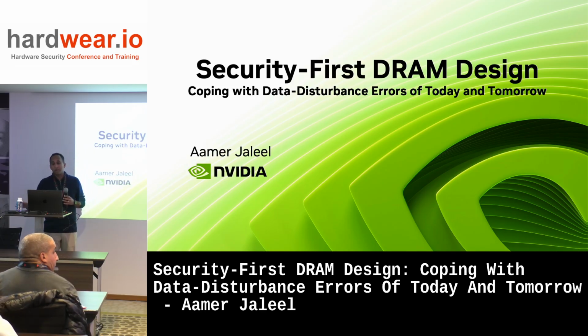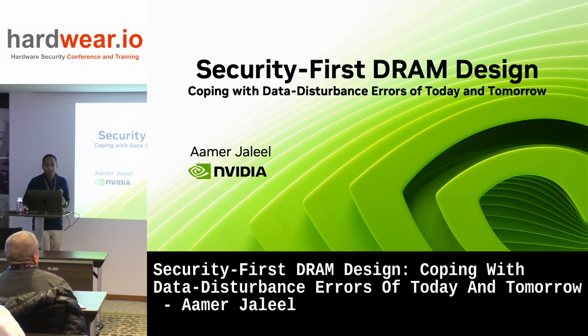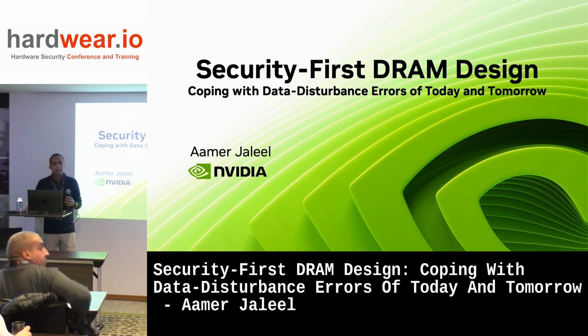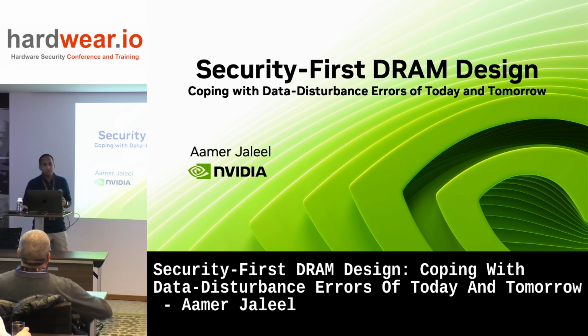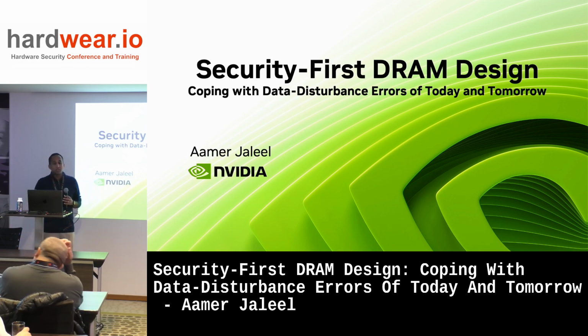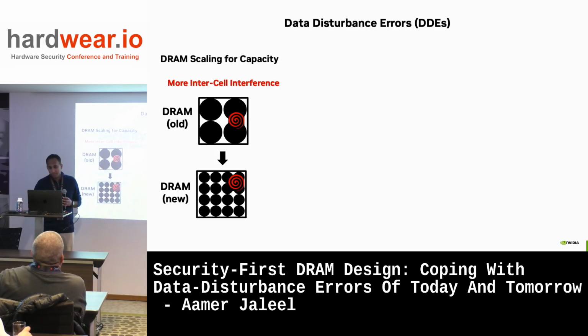Today we're going to be talking about data disturbance errors, such as RowHammer, which have been troubling the DRAM industry for over a decade now. I will present some security-first DRAM design that we will need to not only cope with the data disturbance errors of today, but also tomorrow, okay?